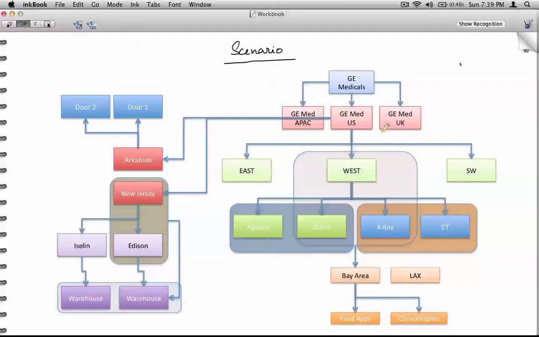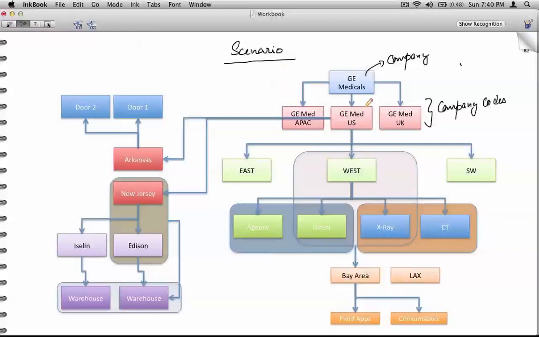We'll take this simple case study. Here is our company, and these are our company codes, which is another way of saying this is the parent company and these are all the legal entities under which this whole enterprise is operating.